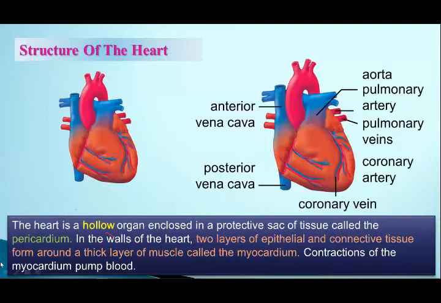If you very quickly look into this figure, you will find these are slightly bluish blood vessels and these are slightly reddish blood vessels, right? Can you identify the atria here? This is your right atria, and on this side, this is your left atria. These upper chambers are called atria, you remember, and these are your ventricles. On this side you have the right ventricle, and this side you have the left ventricle.